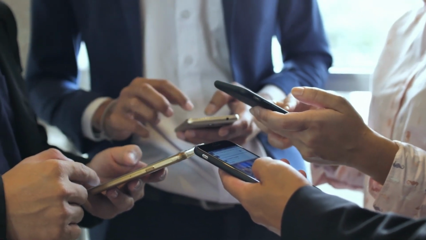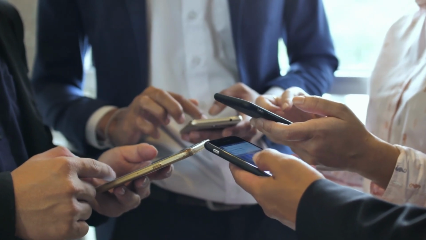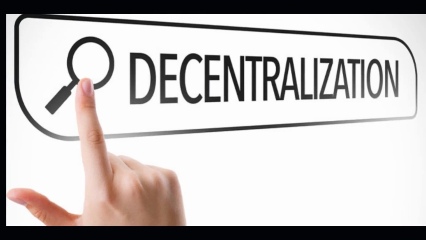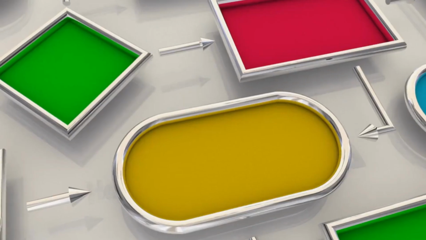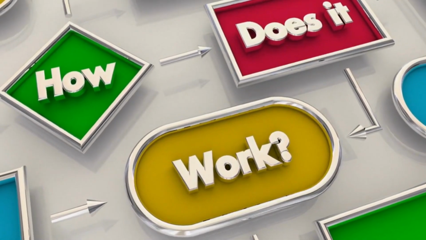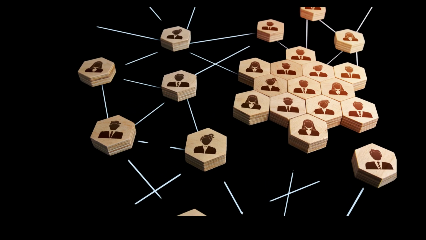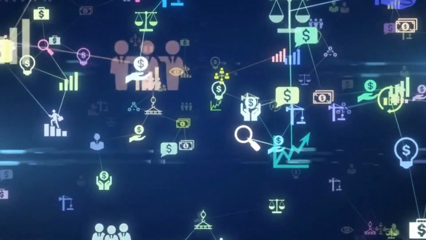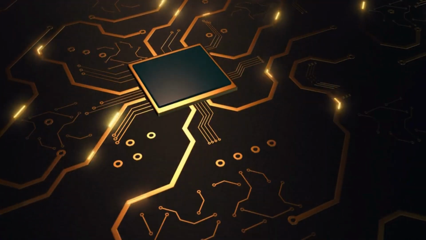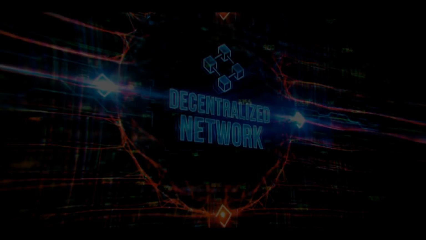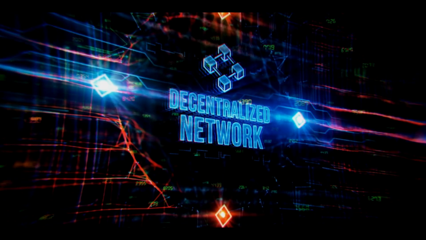Now, I also know we have been hearing some buzzwords that we may not understand. One of them is decentralization. Explaining this properly could be a whole video, but I'll try my best to simplify it, because understanding this also gives you a clearer concept of Web 3.0. Decentralization is a concept where control and decision making are spread out across a network of individuals or entities instead of being concentrated in a single central authority. In a decentralized system, no single entity has complete power or control. Instead, many participants work together to maintain and operate the system.